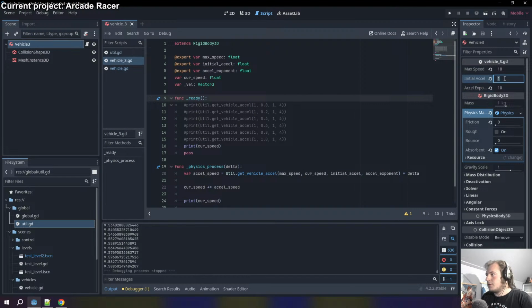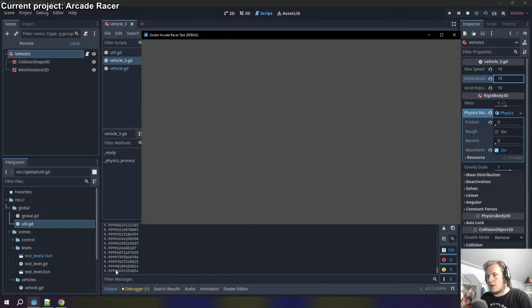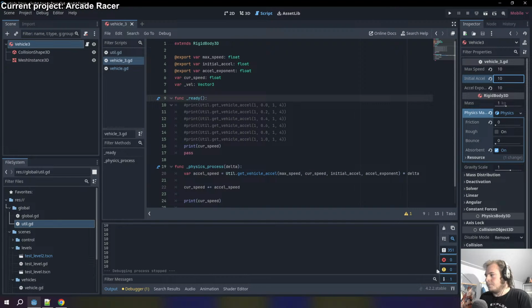Right, so the initial acceleration should be pretty high because that is getting multiplied by the delta. Yeah, look at that. We're just slowly getting towards 10. Do we want that actually? Should it not just go to 10? Would it be better if it actually reached 10?